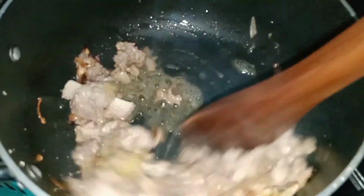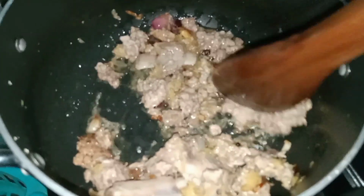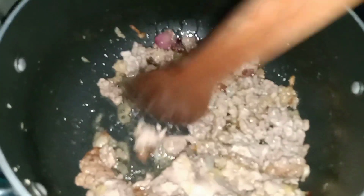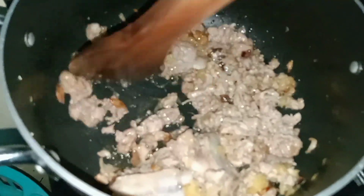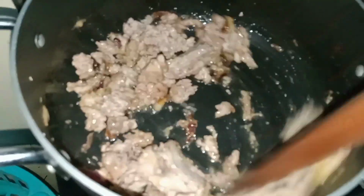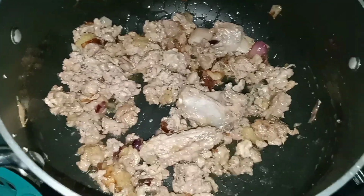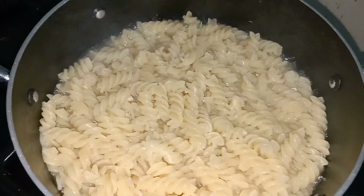And now you make sure the water has gone away, all of it. There is still a little bit of water, so I'll cover it for some more minutes before I put tomatoes, because I want the water that comes from the beef to drain completely. I cover it and wait for about 5 minutes. When it's ready, I can add some tomatoes and other vegetables.